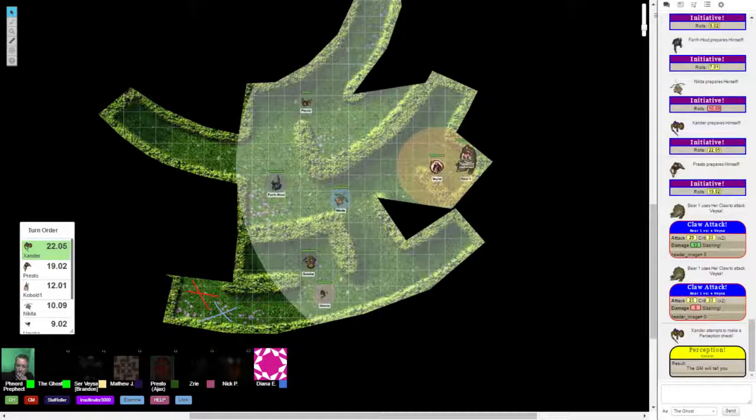Did I hear? I made a perception check. Oh, no, you did not. Alright. I guess I'm going to go ahead and use my full turn to look in here and see if I see anything. Cool. No, this area has actually already been checked. Alright, well then I already said I'd use my full turn looking.